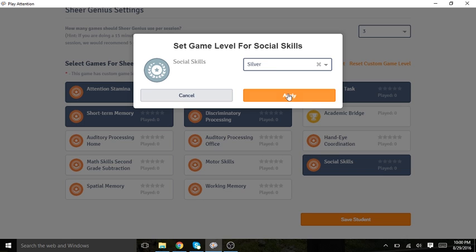However, before clicking apply, we again do encourage you to start at the beginner skill option and keep your student there until Sheer Genius indicates that your student has reached all the benchmarks necessary to move up to the intermediate skill option. You don't have to track this because as soon as your student reaches the appropriate benchmarks, Sheer Genius is going to move your student up to the next level automatically.